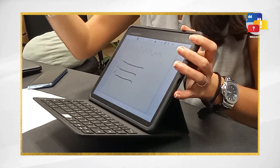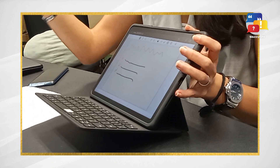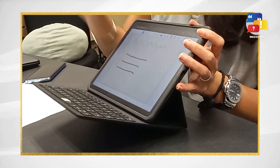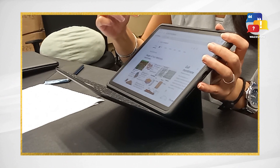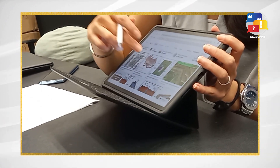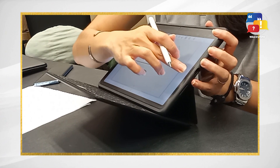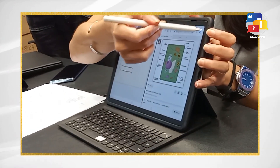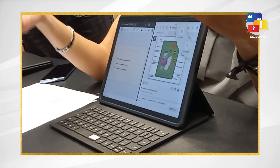For example, if you're studying science and the topic is the different parts of a flower or plant, and you don't have time to draw or copy the diagram, you can go to the browser and get a sample image of a plant. Then, using the multi-window feature alongside the snippet and annotate tools, you can capture and import that image directly into your notes. These features are unique and you won't find them on other tablets.